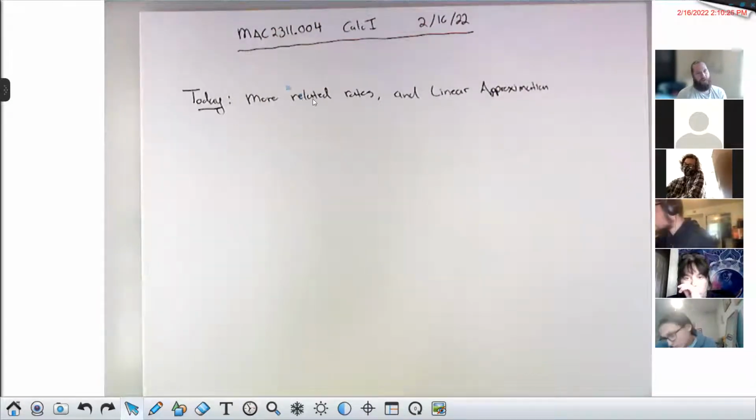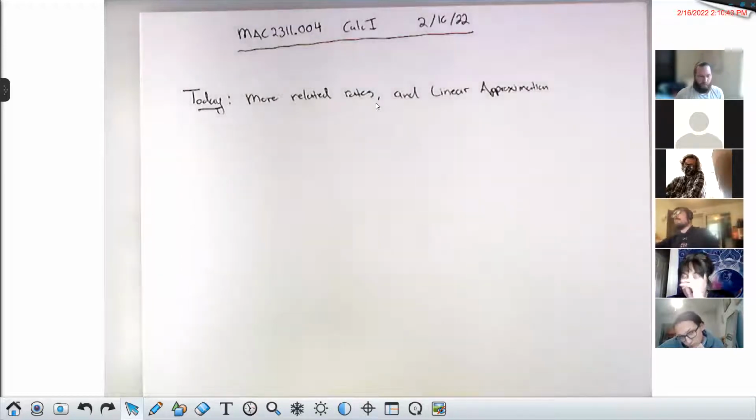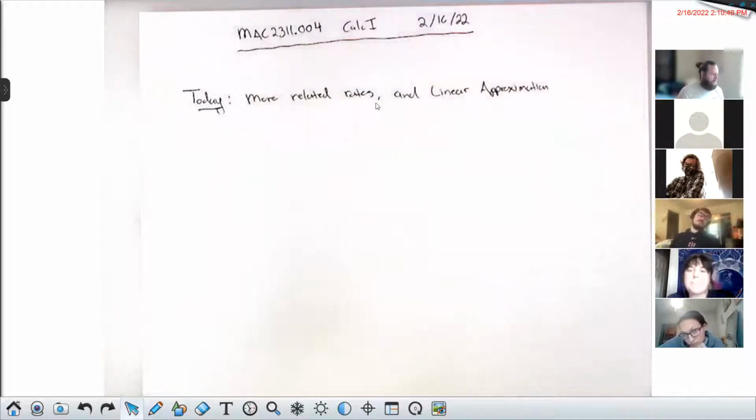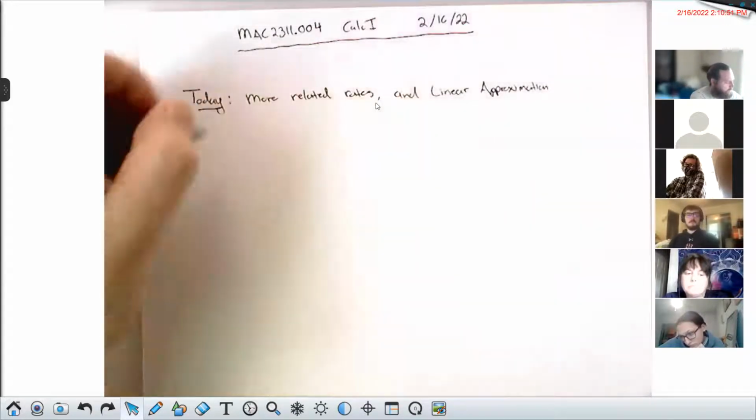One thing we haven't had an opportunity to do in related rates land is look at a problem where there's an angle that's evolving over time. I think those are a lot of fun. And then the other thing I wanted to look at was kind of a pure math thing, where rather than having some physical situation that you have to read into to draw your picture, you've got something going on that is just mathematical in nature, but still is a related rates thing. So let's get started.